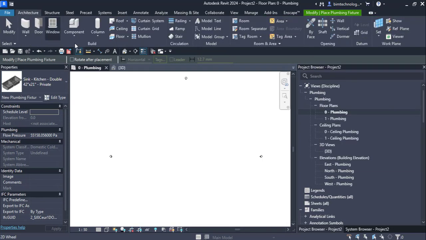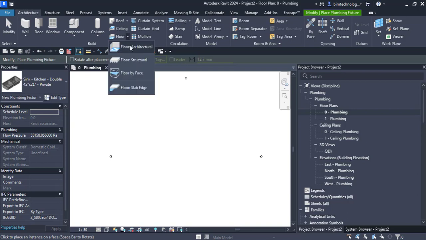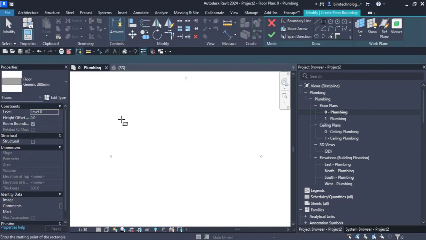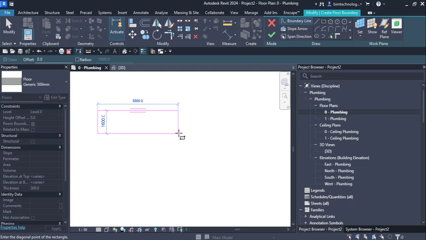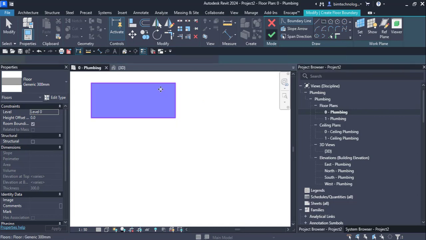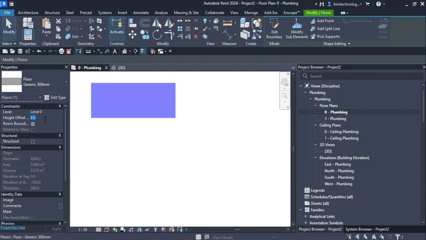So for that let's use a floor for the slab of this. I create a floor here, a small slab, the kitchen slab probably, or a granite slab. Take the size as, let's put it as 600, and let's keep the height of this particular floor at, let's say, 750.